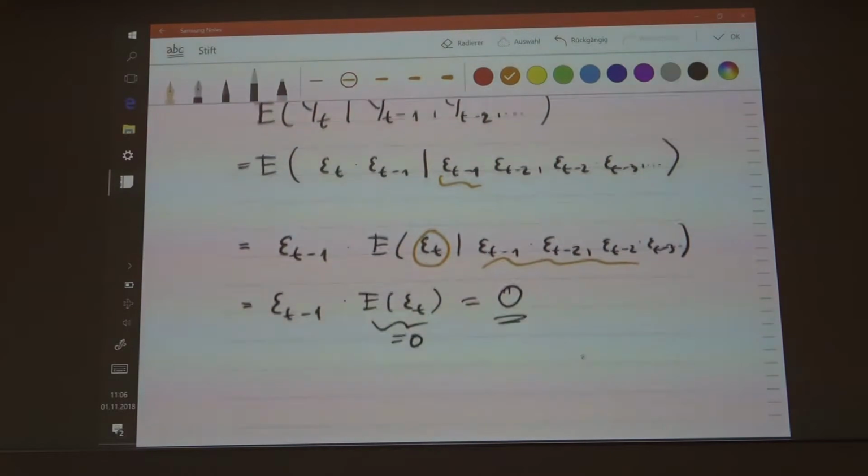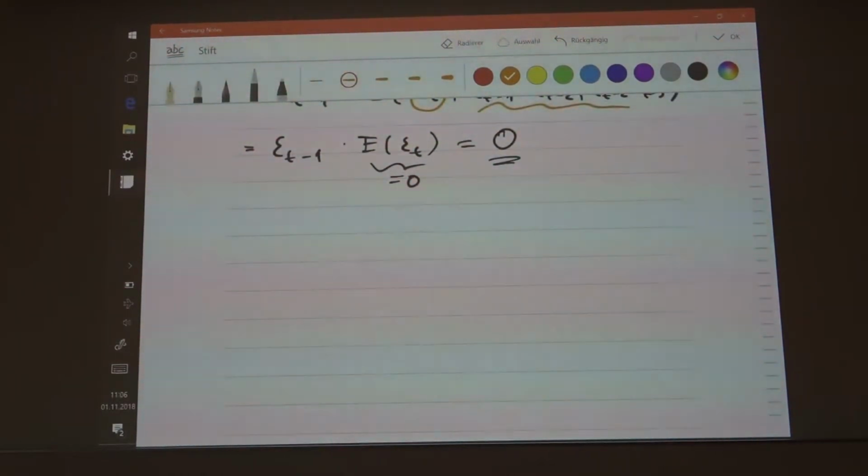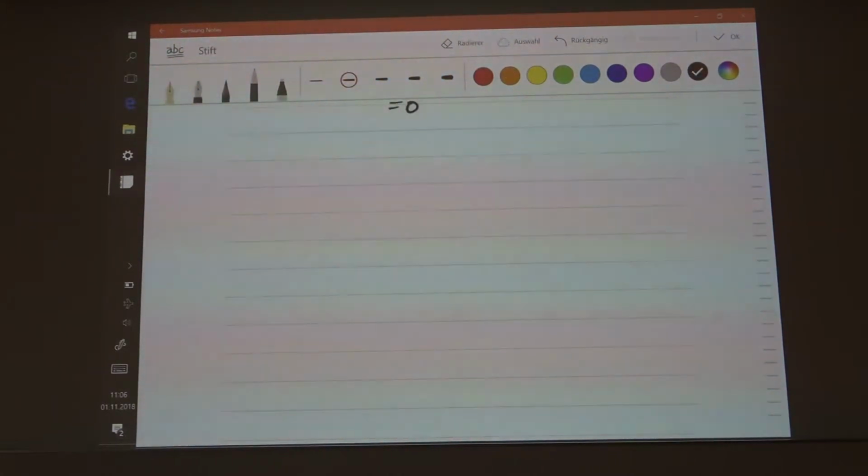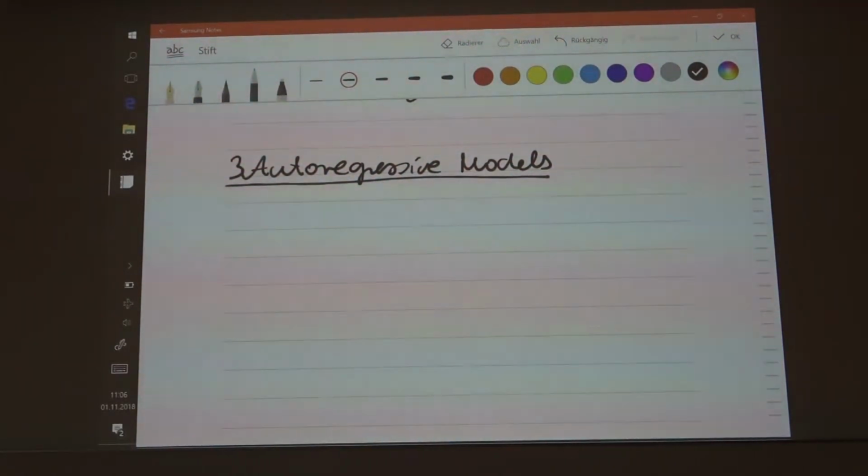Now, if we understand everything, then we can move on. Okay? So we'll continue with the lecture, with the next topic. The next chapter will be about autoregressive models. Okay, so basically you have autoregressive models. This is going to be the third chapter, and I'm going to start with the first subchapter. So what is the definition of the autoregressive model? Okay, so 3.1, what is the definition of that?